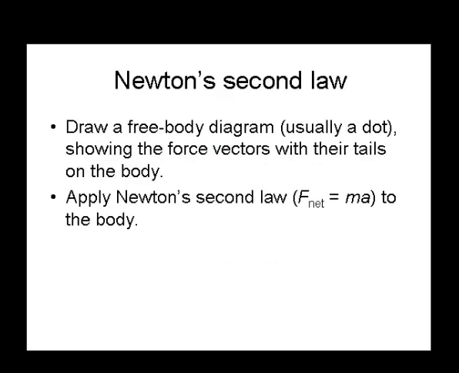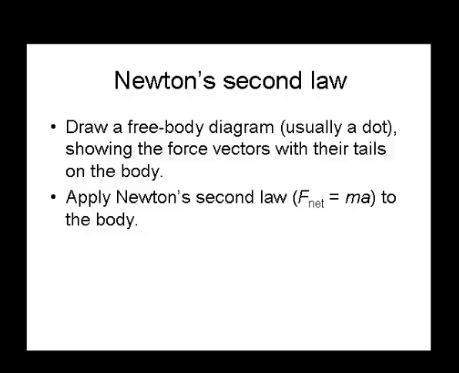Here come 2 summary points. When you are presented with a problem with forces and you're asked to find the resulting acceleration, draw a free body diagram. There's an object of our interest. I usually call that body our friend. I draw that body, our friend, as a single dot, and I superimpose the force vectors on it, being careful to put the force vector tail on the object, on the dot itself.